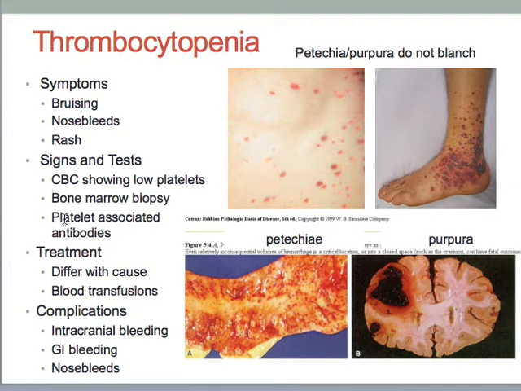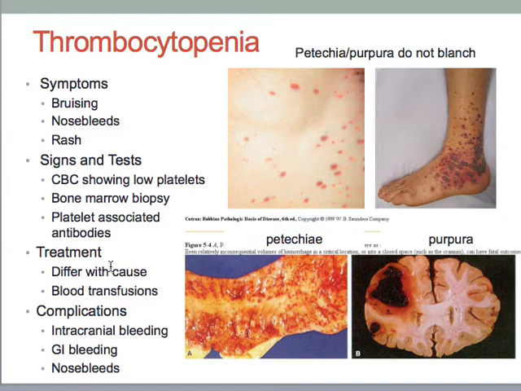So you can do a blood test looking for the antibody associated with platelets, because in this autoimmune disorder, antibodies are created to healthy platelets so that the immune cells in the body start to clear them from the circulation. Then, depending on the cause of thrombocytopenia, you'd have to treat it accordingly. If it's the autoimmune cause, you would want to give immunosuppressive drugs. If the bone marrow is truly just not creating platelets, aplasia, so lack of making, you would give blood transfusions to that patient.